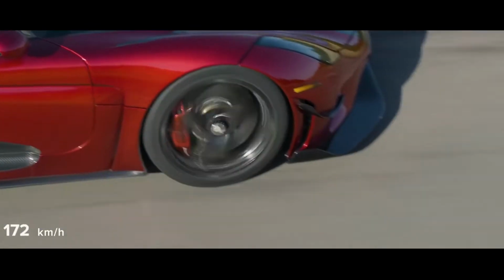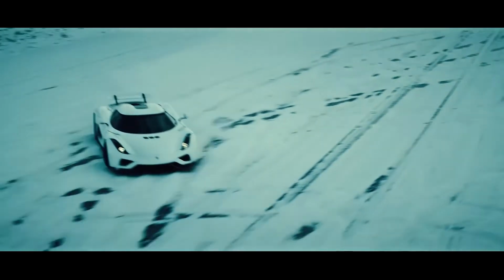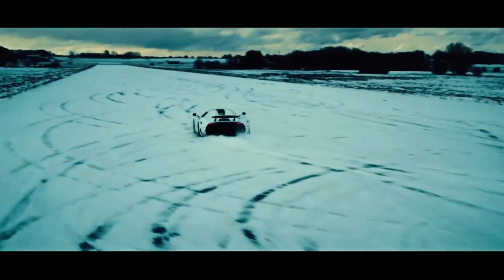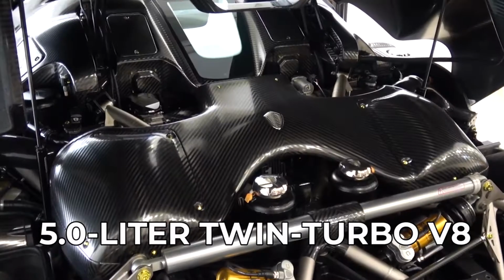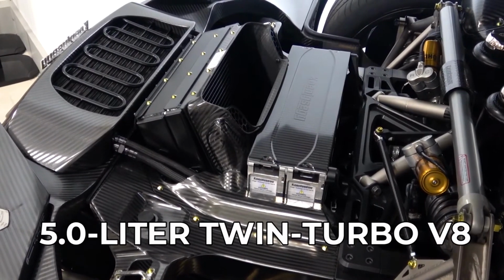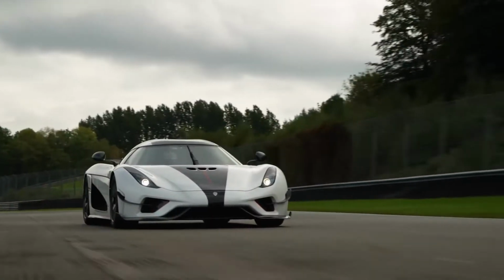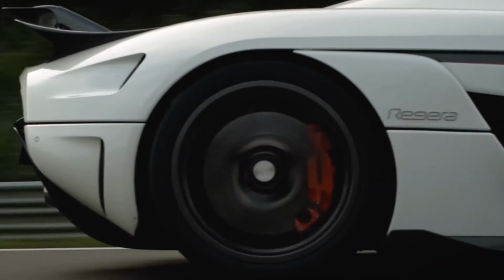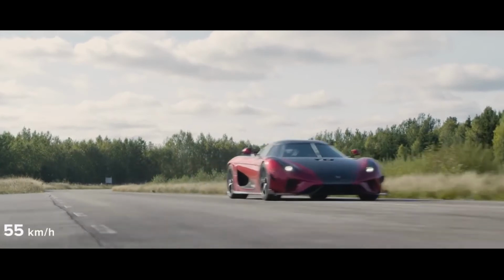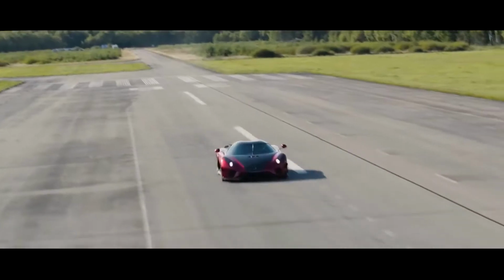The curves are highlighted, giving the entire vehicle a sensuous, slick appearance. However, the automobile would still look amazing even if it were painted the most subdued grey possible. Although the 5.0-litre twin-turbo V8 in the Regera is a complete disaster, having more power is always good. Consequently, an electric motor is mounted on each back wheel to aid the V8. Because there are no gear changes, the throttle response is exceptionally rapid, and the power delivery is remarkably smooth.